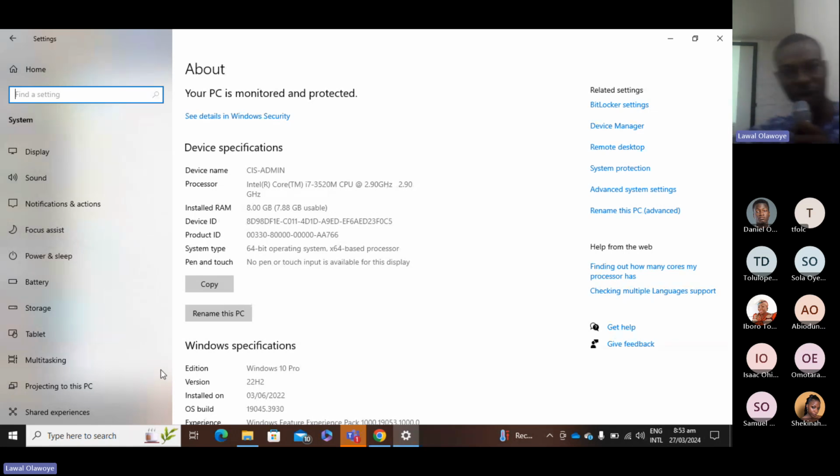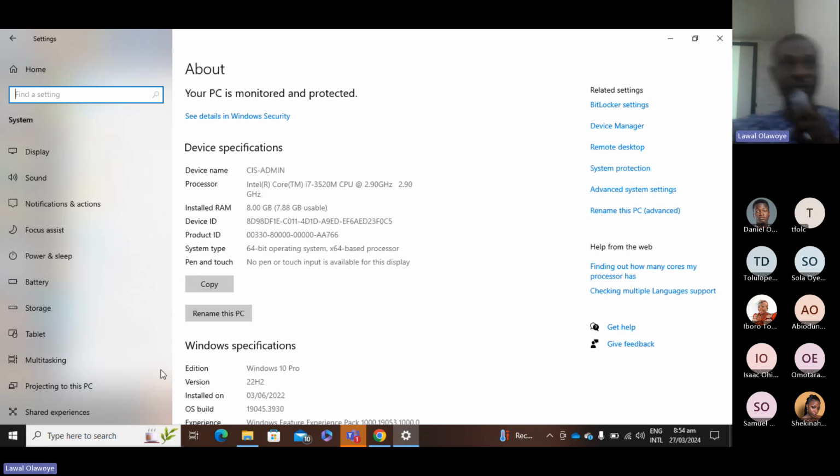You can see the About this PC page, with the name of the device. For us in the Fountain of Life Church, you'll be seeing things like TFLC-admin01 or TFLC-account01. That's the name of your device. In a situation where it's your personal device, you can see your name in some cases. You can configure the device as your name or whatever you want. That's what's going to display at the section where you have the device name.